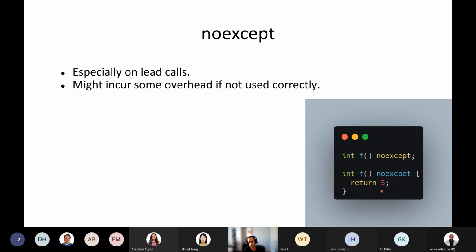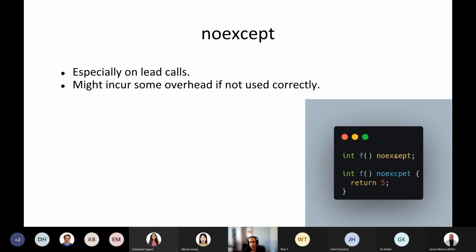Here's the thing. No except in this context tells the compiler, look, whoever calls f, we guarantee that no exception would happen. Okay? And it's part of the signature. By the way, this is a typo. It needs to be no except and no. It needs to be like this.